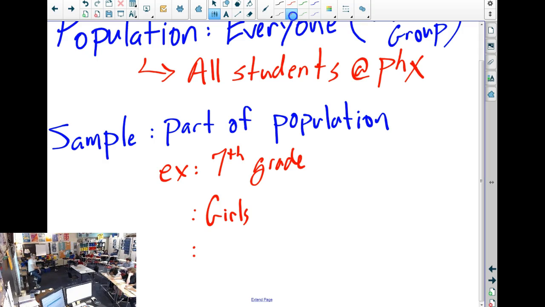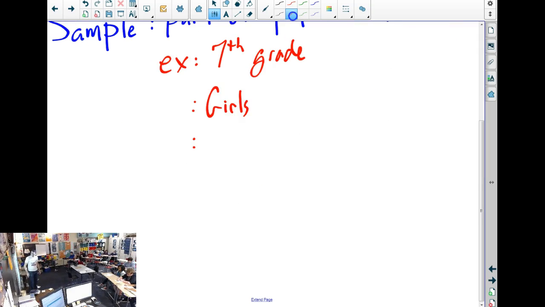Yeah, now I'm going to go ahead and say that makes things a bit complicated to put adults and kids together, and there's only a few adults and there's a lot of kids. Let's just talk about our population being students. So then we couldn't actually use adults as the sample, like teachers, right? Because teachers aren't part of the student population. So, like, say we want to ask kids, how long does it take you to get to school? It doesn't matter how long it takes me to get to school. We want to know about you guys. Riley? Ooh, bus versus car. So, like, transportation subgroups. What about this class? Could this class be a sample of Phoenix students?